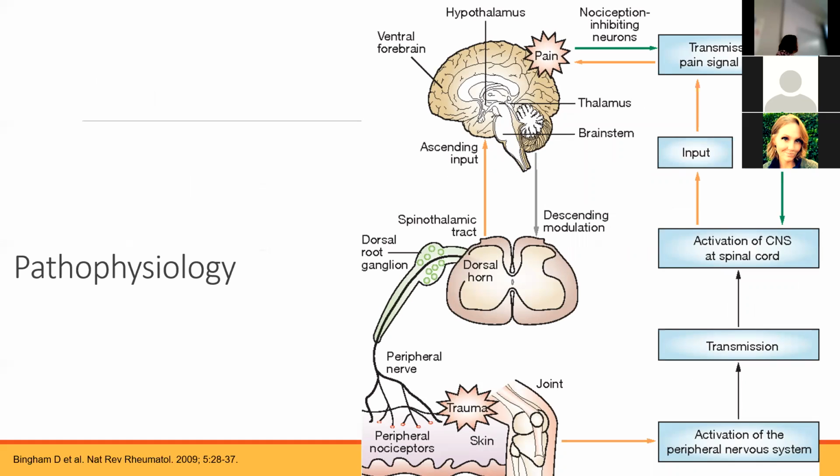Some pathophysiology, I didn't go into too much, but really we have a two-way signal system. So signals are going from everywhere in your body and transmitting to the brain and saying, hey, something's going on. The brain's like, all right, that's not good. And so we're sending that pain signal back to the body. And so you do have this two-way. The brain can send those pain signals when it's not receiving something peripherally. And sometimes it doesn't respond appropriately to other signals it's getting.